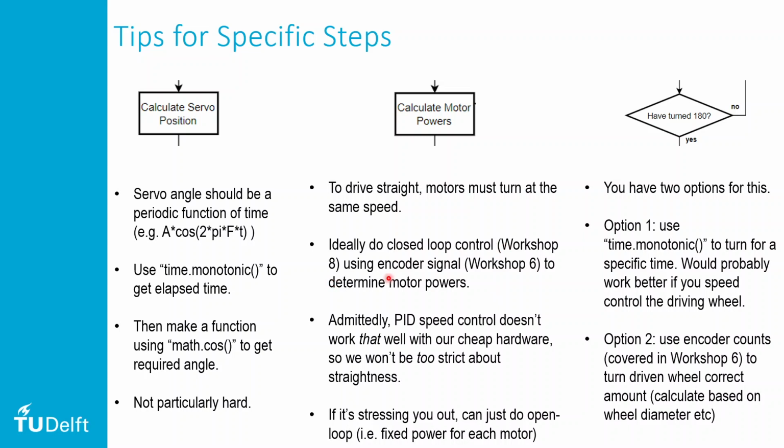We'll use a signal from the rotary encoder, which is the component, the little circuit board that you've got two of in your bag of robot bits, which works with those little black wheels with the slots on, to measure how fast the motors are turning. Using the encoder to measure the speed we're going to do in workshop 6. But both of these workshops are going to encourage but not require that you take the code and encapsulate it in a class, which would make it a little bit easier to integrate it into your overall robot code, but that's not essential.